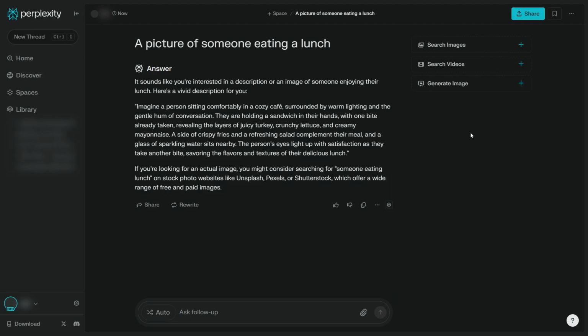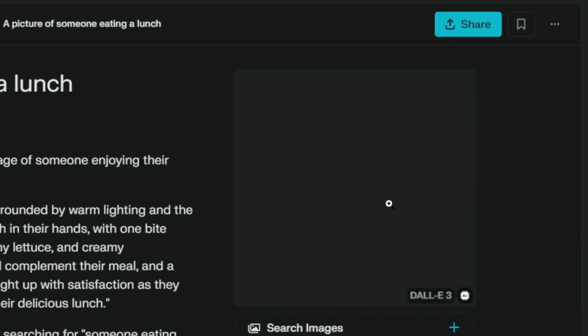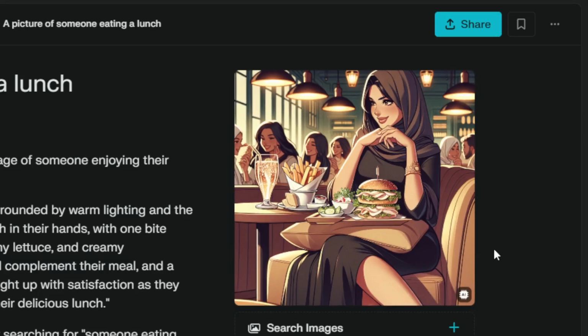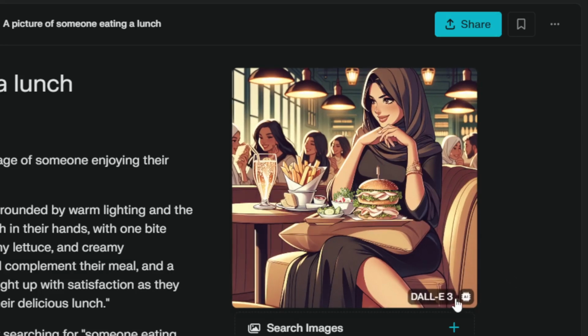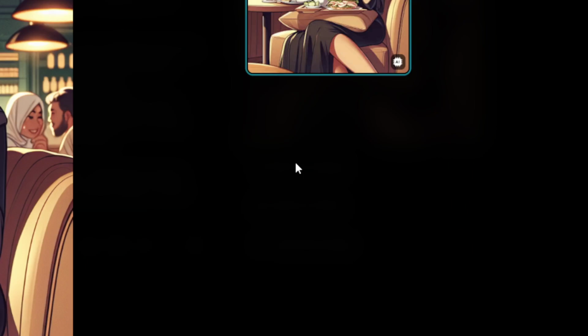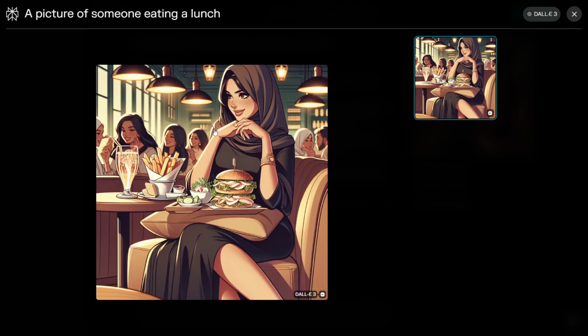The image is being generated, and of course the Dall-E 3 model is being used for generating this image. I think OpenAI might come with new AI models in the future, but I think Dall-E 3 is the best we got today. So this is the picture. It's very interesting, and as you can see, it is being created by Dall-E 3. So yeah, that's just something that was generated using Dall-E 3 via Perplexity. So yeah, anyway, that's basically it. That's how you can use Dall-E on Perplexity.